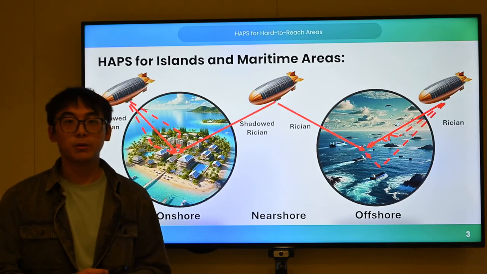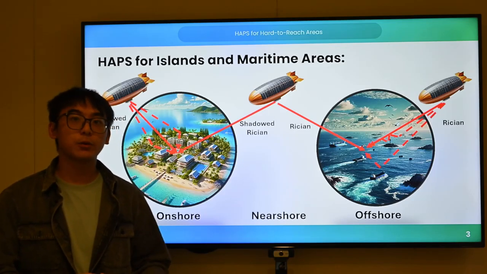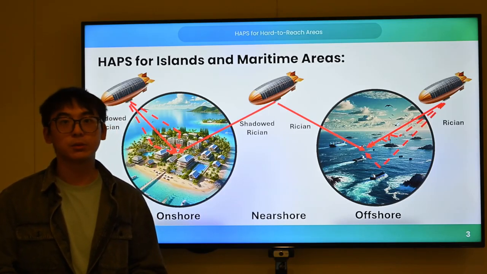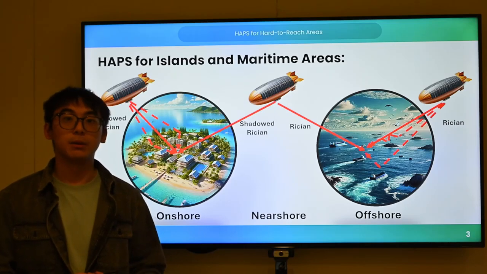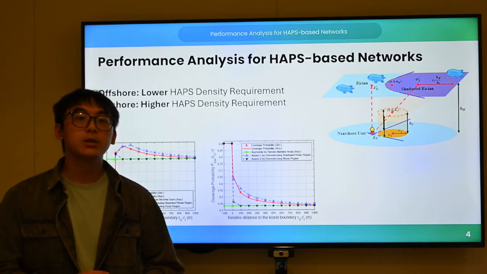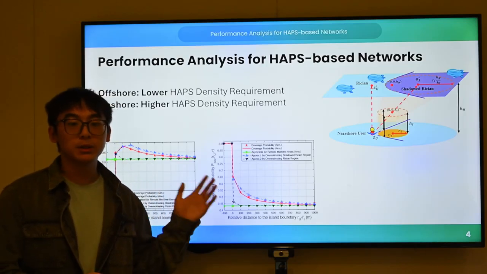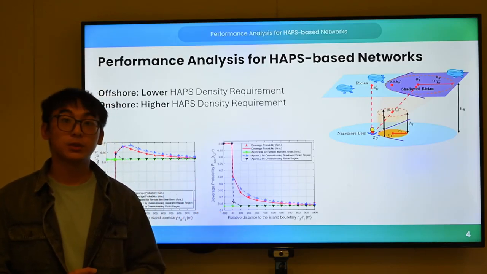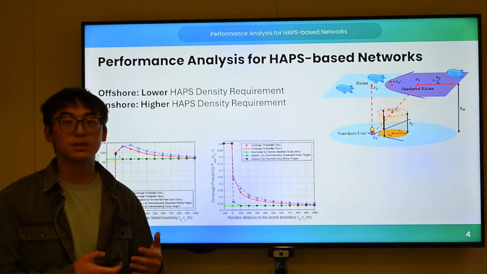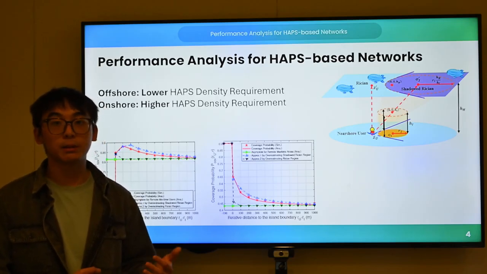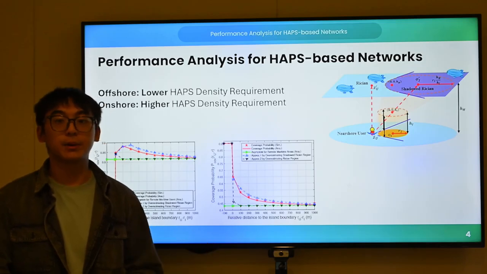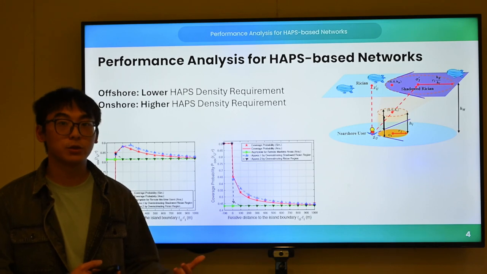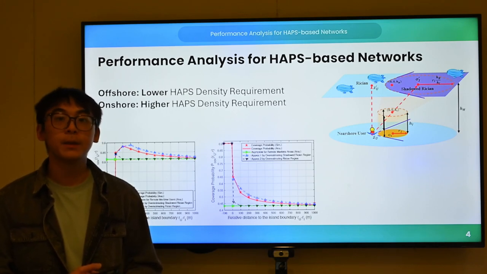The case will be more complex because part of the HAPS will have good line-of-sight conditions, but the remaining HAPS will not have good line-of-sight conditions. They will be shadowed. So we build such a mathematical framework, where we consider the blockages and their size, and we can divide the whole HAPS plane into two parts. The first part is the Rician region, the second part is the shadowed Rician region. In the first, the HAPS will have good line-of-sight conditions to the users, but in the second, the line of sight will be shadowed with some probability.